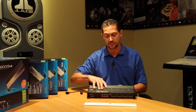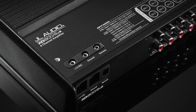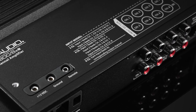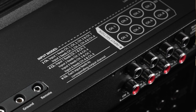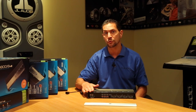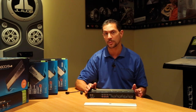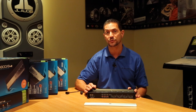The input section of the amplifier is also very nice. All of the inputs are balanced differential input, which basically means that you can hook it up to virtually any source unit, including almost any factory deck, without the need for a step-down or line level converter. The V2 spec also means that it has a wider range of input voltages, from 200 millivolts all the way up to 8 full volts.